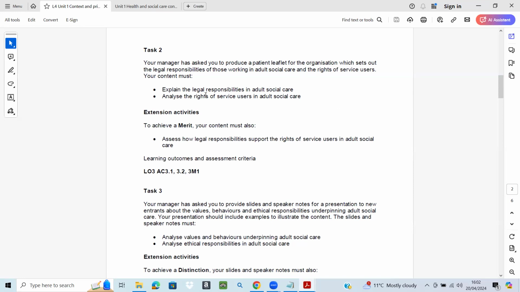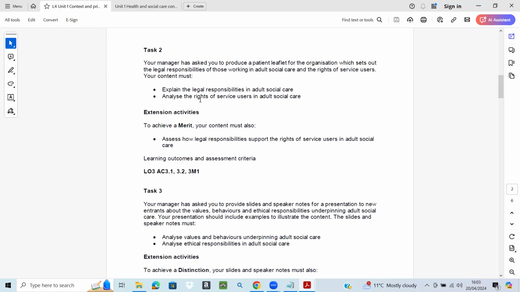And if it's a leaflet, then for example the content would be in a box, and there would be some images. There would be the logo of the organization. In the footer we would have information like the phone number and email address of the organization. So we need to make sure that we make it like a leaflet.